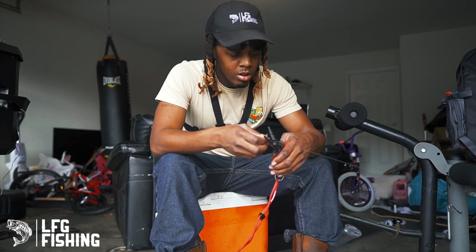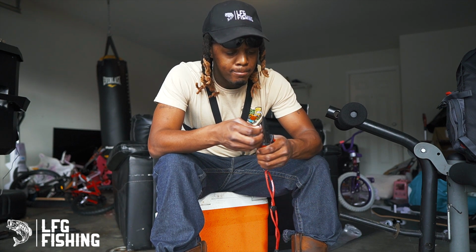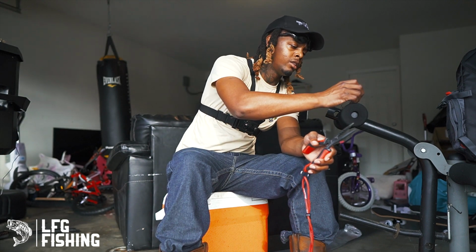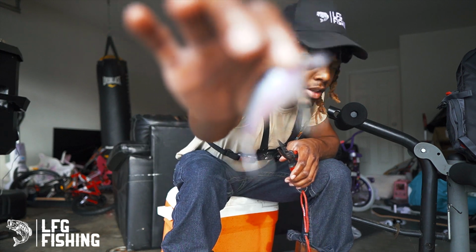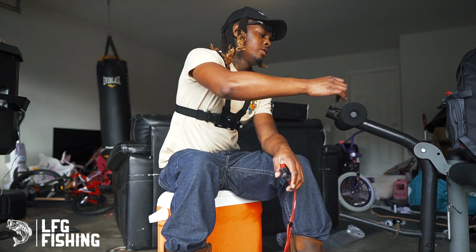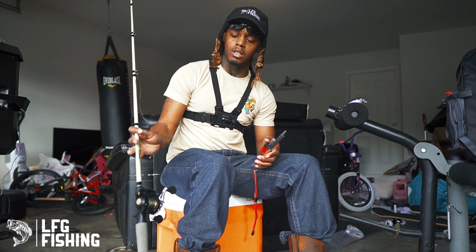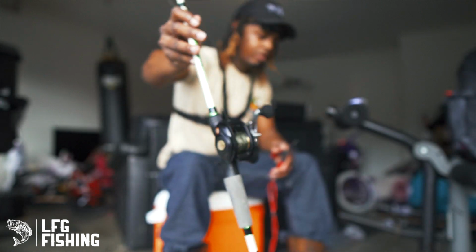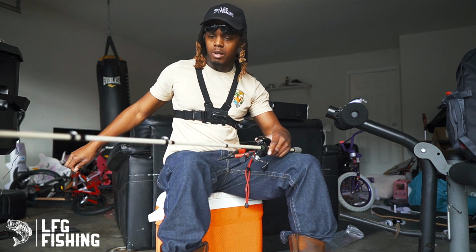But right now, man, we're just sitting here trying to string this pole. Last time I was on the creek, I was throwing this out there and I didn't set my line, man, and whenever I pulled, it backlashed on me. You can see that. I'm about to break this line too. So this is what we're working with right here. Backlash rod, man. It's terrible too. So I just reeled it up and we're gonna pull this out right now.